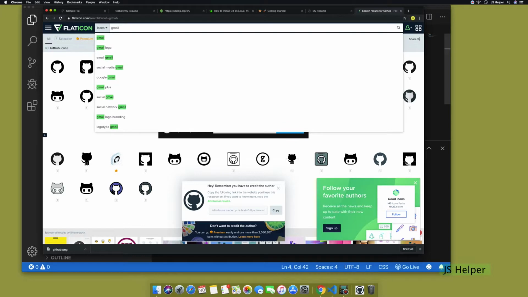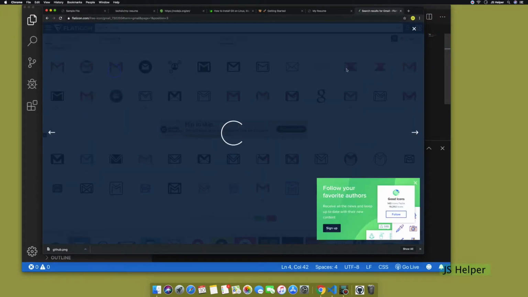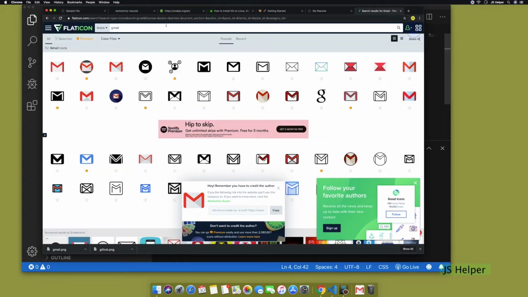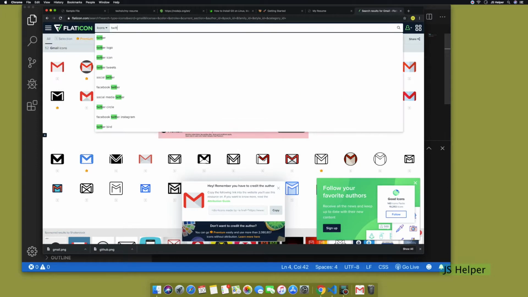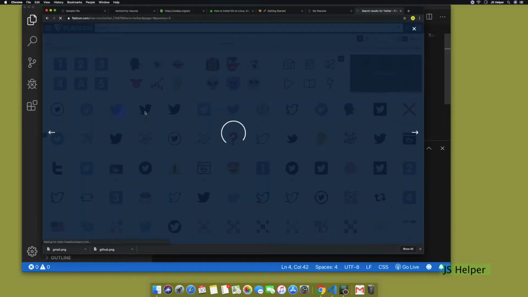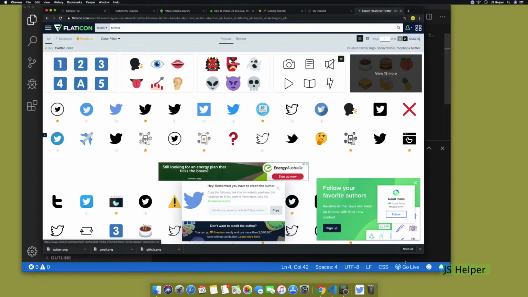Gmail, that looks fine to me, and say Twitter. Okay.